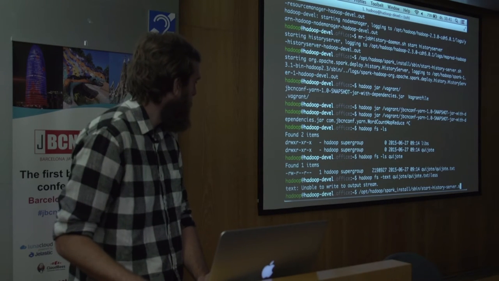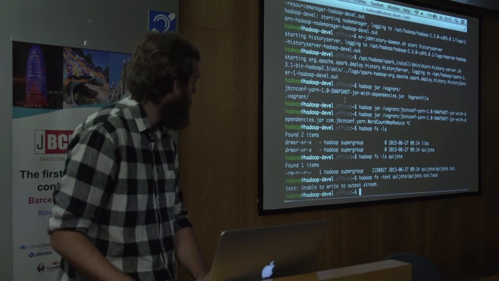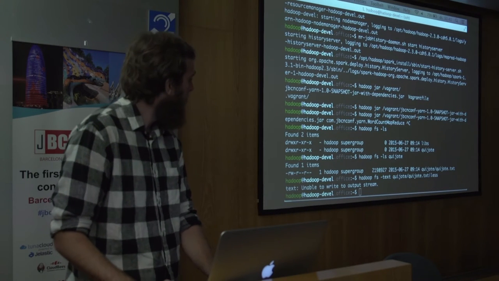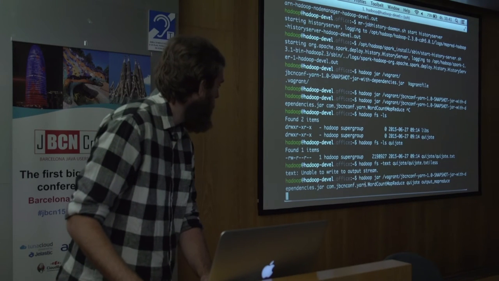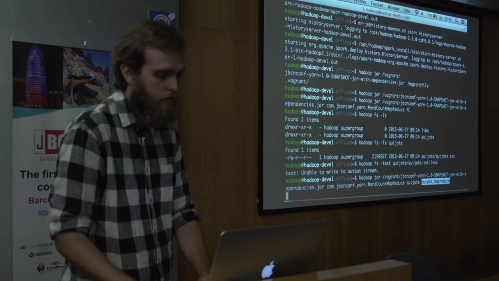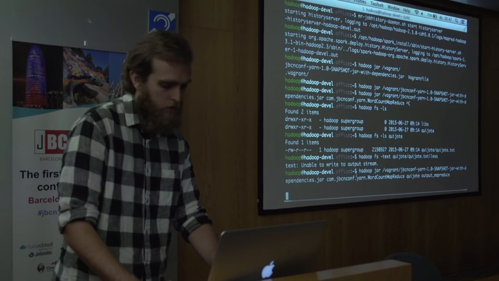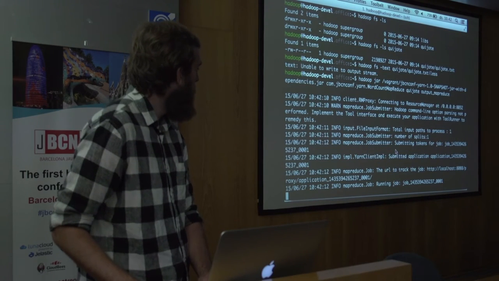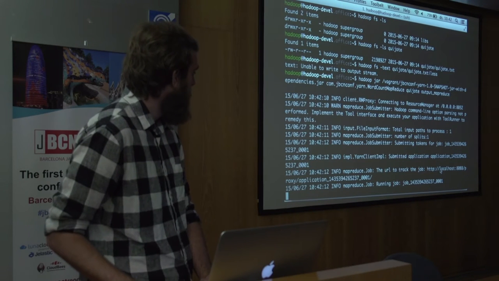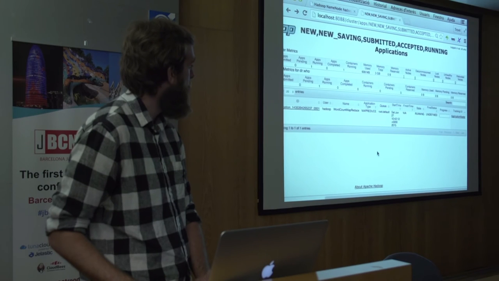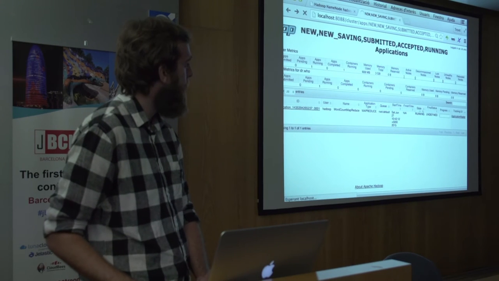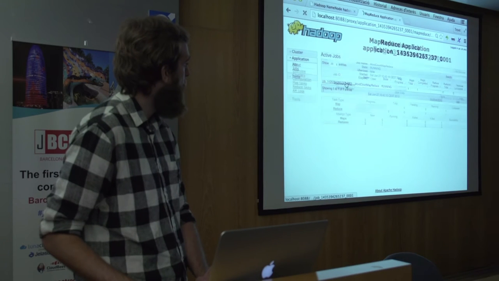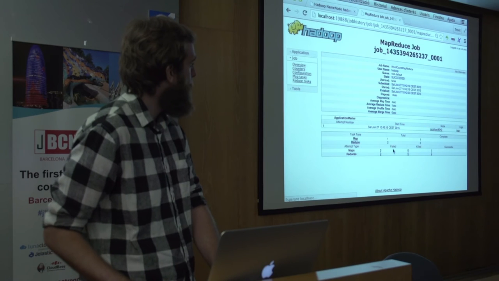So what we'll do, okay, I'm going to take that again. We're going to give an output file. Okay? So when we execute it, it works, yeah, because I'm so lucky today. It will connect to YARN and execute an application. It created an application master that we can go inside here. It's running your maps, then executing reduces, and eventually it finishes.